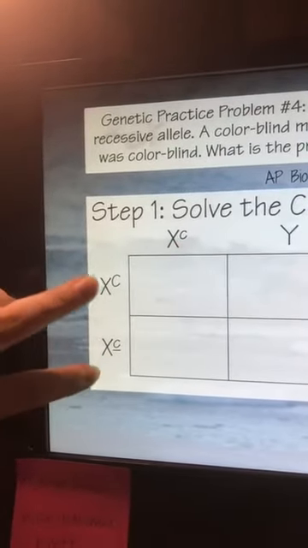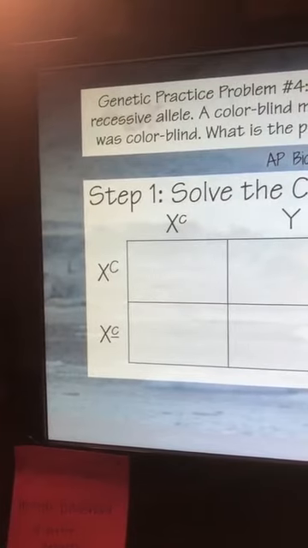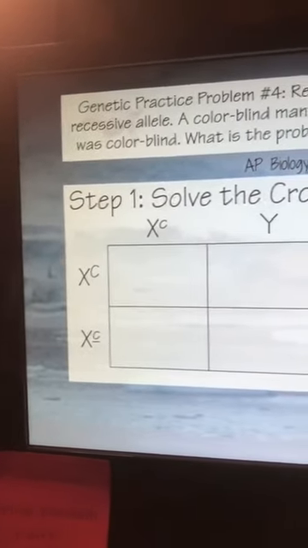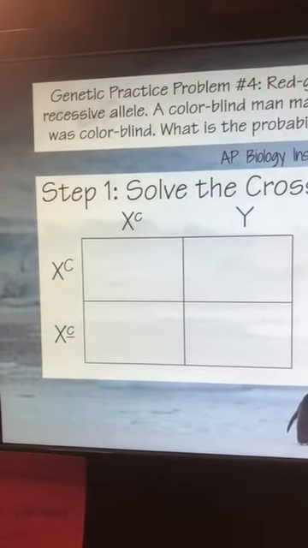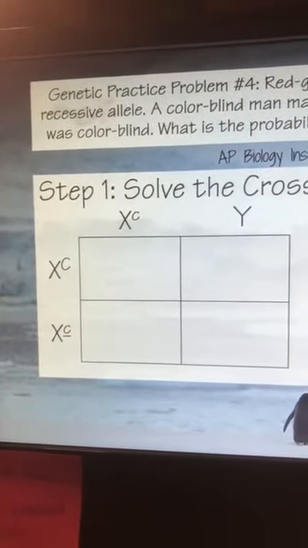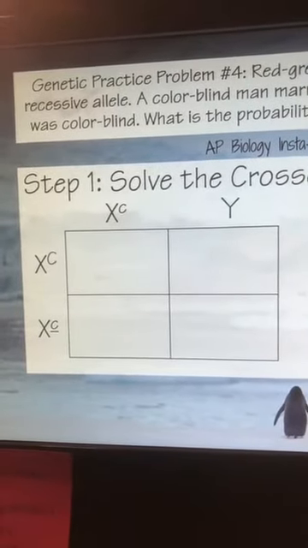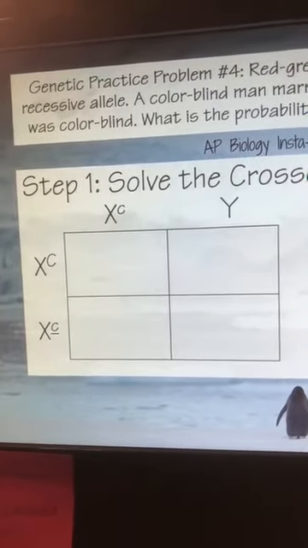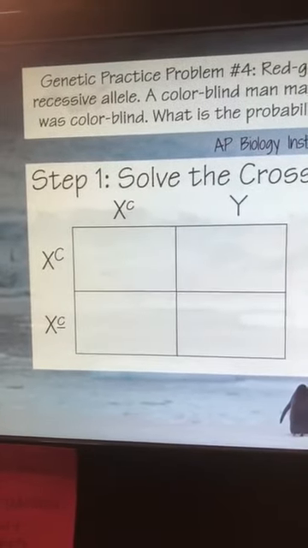I missed the little underlining here. I try to tell my students to underline letters that look the same, because when you're writing them out, if they look the same, the reader's not going to be able to tell whether it's a capital or a lowercase. So put a line underneath your letters that look the same. Like C's, U's, V's, W, Z. There are a lot of letters that look the exact same. So you want to make sure that you can denote whether it's a capital or a lowercase.